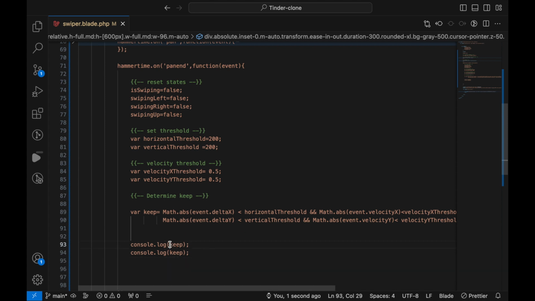Let's say console.log keep, plus the keep value, right? And then down here, we're going to get the delta x, for example. Put that in the string plus that.